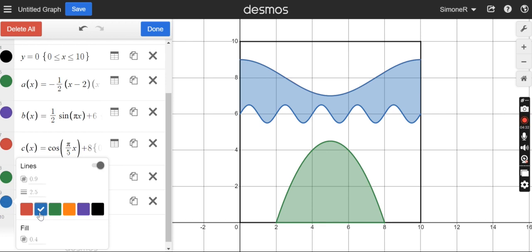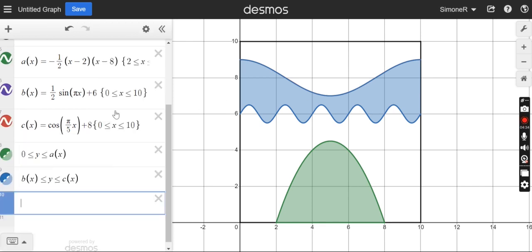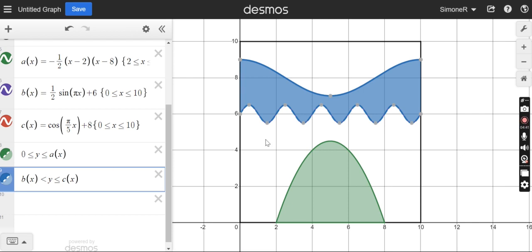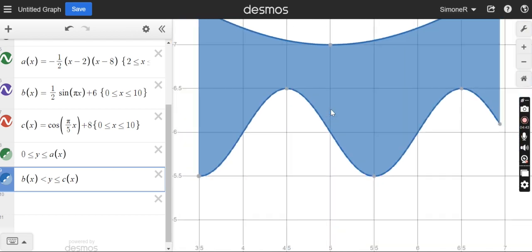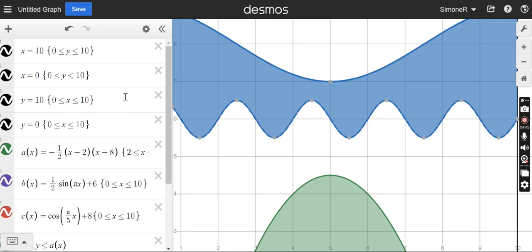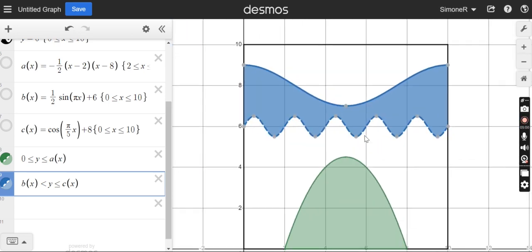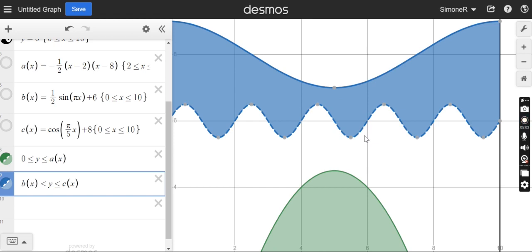Now, what about if I didn't want the lines included? Notice what happens if I leave out the smaller than or equal to and just make it smaller than. Zoom in, have a look if you can see that. I'm just going to turn these functions off up here. Can you see that there? When I've said it's just smaller than, not smaller than or equal to, it's made a dotted line there. Okay, next thing.